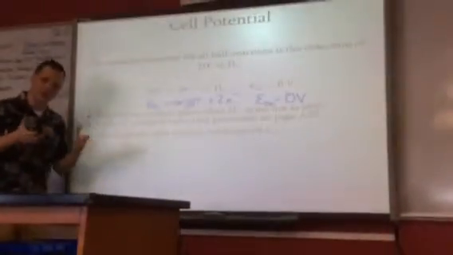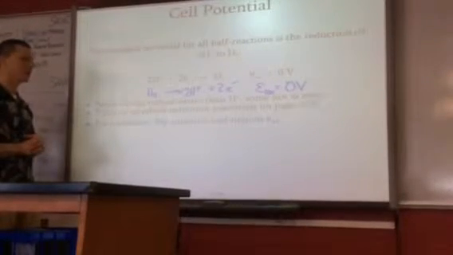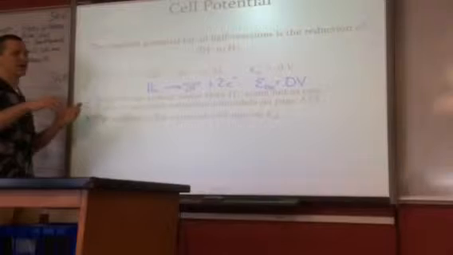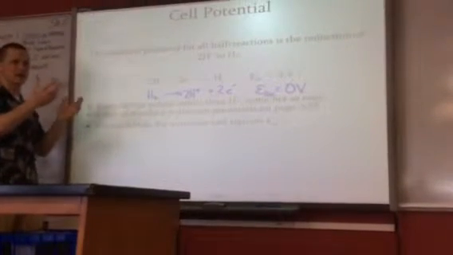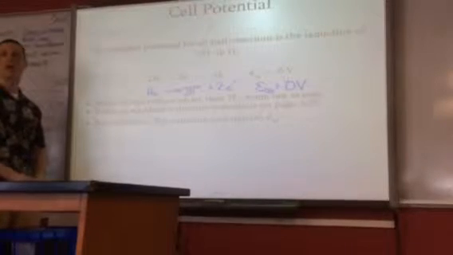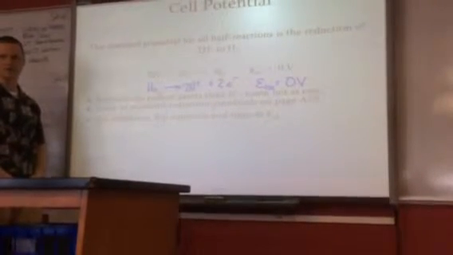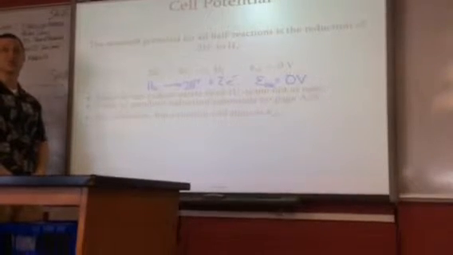Kind of confusing at first. It's one of those things where you've got to practice some of the exercises in the book, and then you can start to get the hang of it. Some of them are sketch the cell and tell which is the anode, which is the cathode. I want you to just try to do a couple of problems tonight. Not a lot, a couple. I want you to do a lot over the weekend.